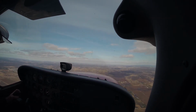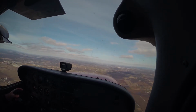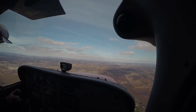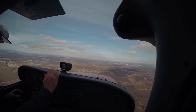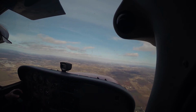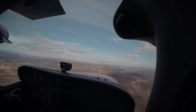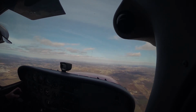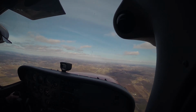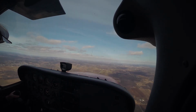Appleton Tower, Cessna 529 Echo Romeo, about 8 miles to the east, inbound, full stop. 529 Echo Romeo, Appleton Tower, understand you're coming in from the west? That's correct, sorry about that. 9 Echo Romeo, roger that, just continue inbound. For now, runway 12, I may have to break you off. I've got some regional jet traffic coming in from the south. Okay, I'll plan for 12, 529 Echo Romeo. Cessna 68 Kilo, without delay, go ahead and turn right onto runway 3 for me, please. Right on runway 3, 68 Kilo.